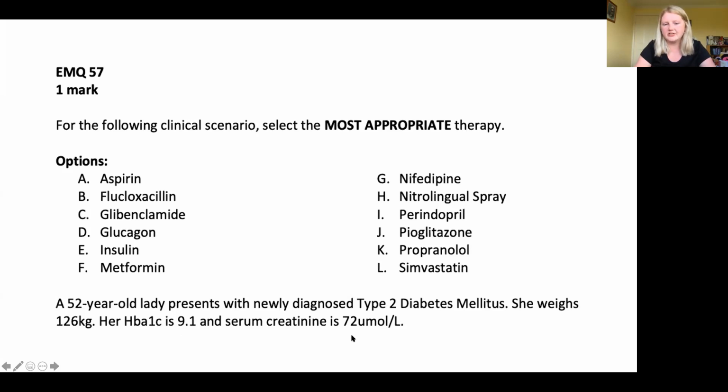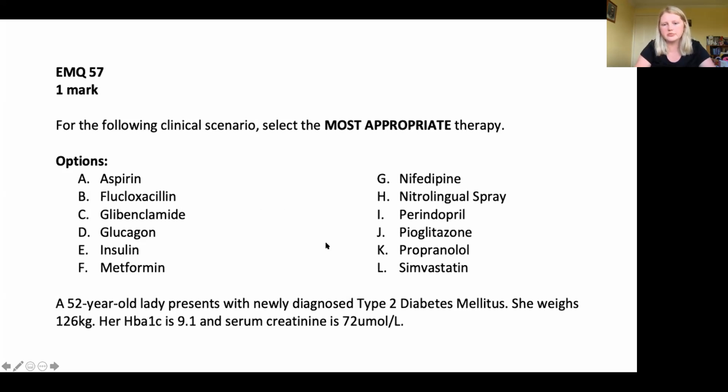Now, serum creatinine, you're often given a reference range as to what's normal. This would appear to be a normal serum creatinine. So for that reason, we can consider that medications that require adjustment in renal impairment are not a problem in this situation. So for that reason, I would say that the answer in this question is metformin. Again, because it is our first line agent in type 2, and despite the fact that it's unlikely to get her HbA1c down as much as we would like it to be, it's still our first line option.